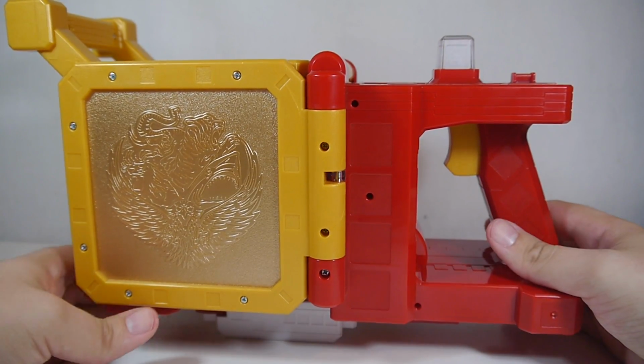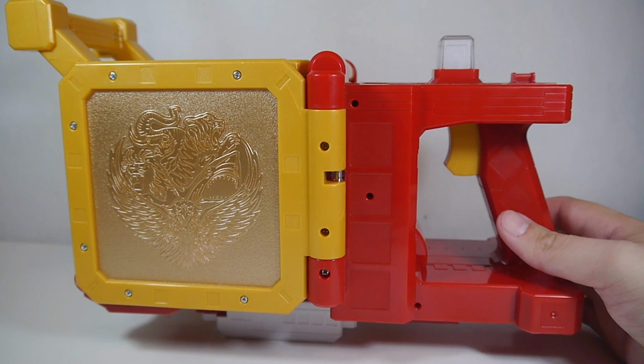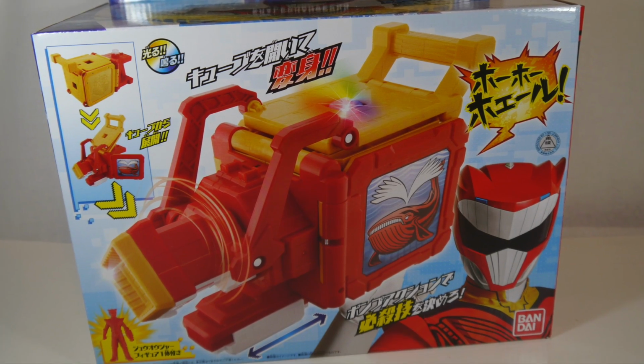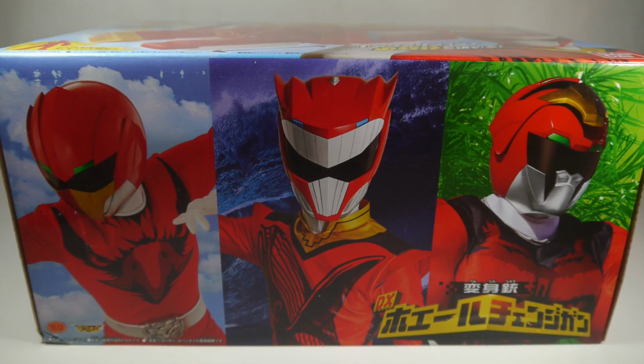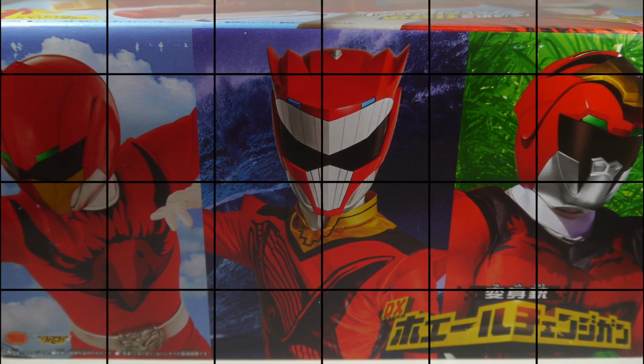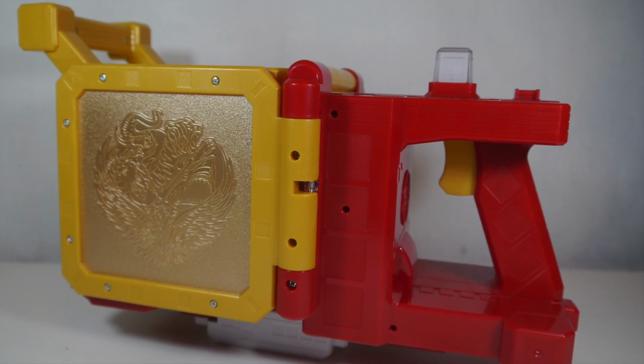If you're a fan of Zyuohger, I would definitely not let this one pass you up. I wasn't keen on Zyuohger weapons. I didn't pick up the fishing rod. I didn't pick up the sword. I didn't pick up the gun, sword, cube thing. Their normal sidearm. So I didn't pick up any of the weapons.